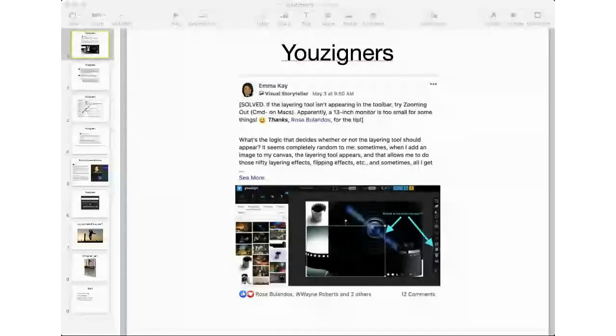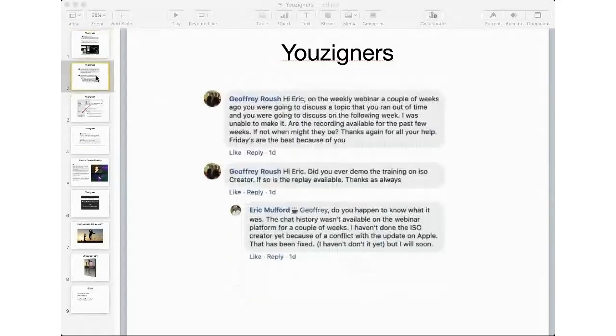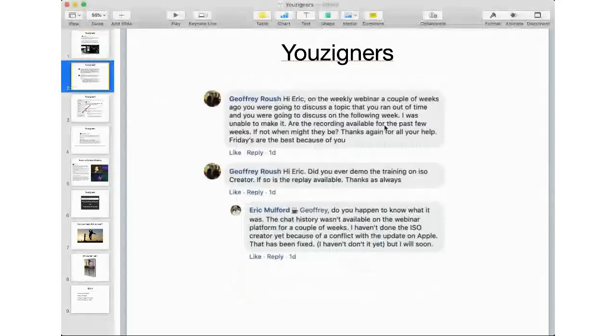And I don't mean to be rude about that, but 99% of the time when something goes wrong, it's a process issue. You're skipping something in the process. You've got something turned on that you didn't know about. Something's happening. Very rarely is it anything else. So Emma was able to get this resolved. It was great. And we'll talk about why she was looking for the layer tools in just a little bit.